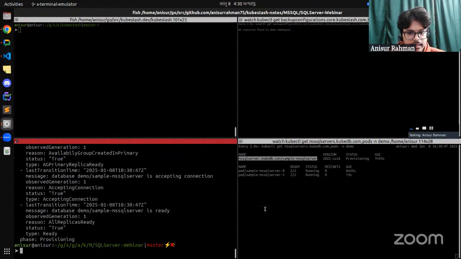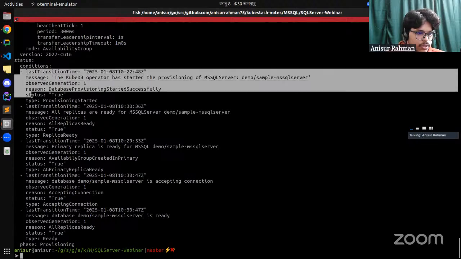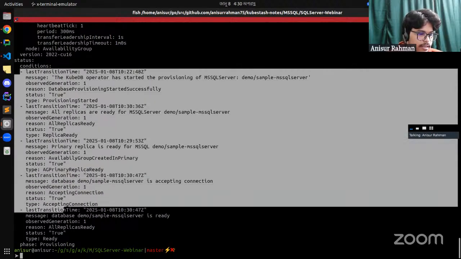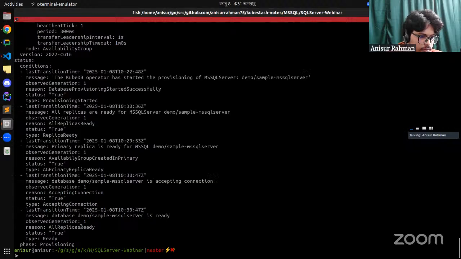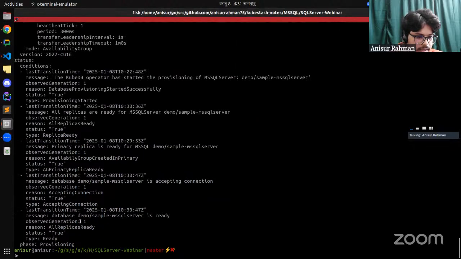So if we get the YAML of MSSQL Server, you will see the list of conditions from which you can get the information on the progress of provisioning. So it still shows that the phase of SQL Server is in provisioning state. So it will take more time to go to the ready state.